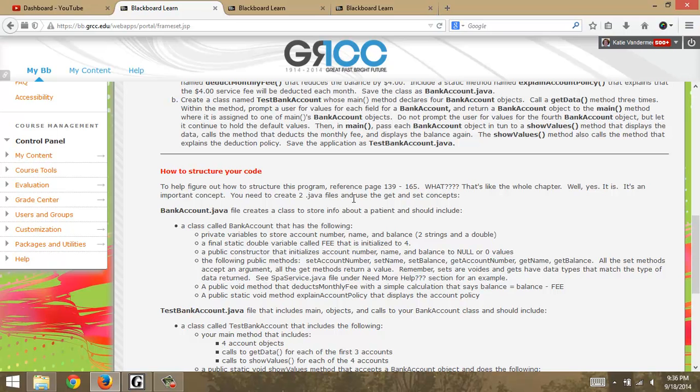On page 140, it explains the important concepts of get and set methods that we'll be using in this assignment. Also on those pages, it talks about what the keywords public, private and static mean.